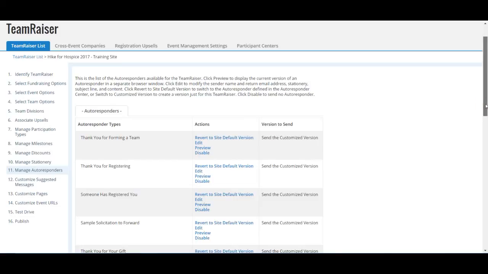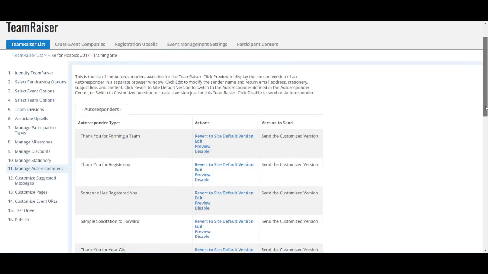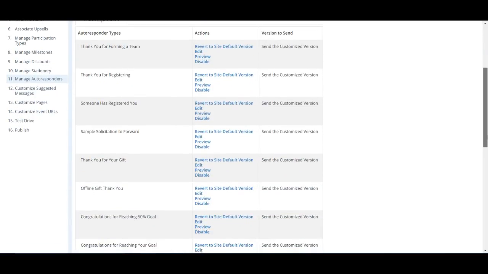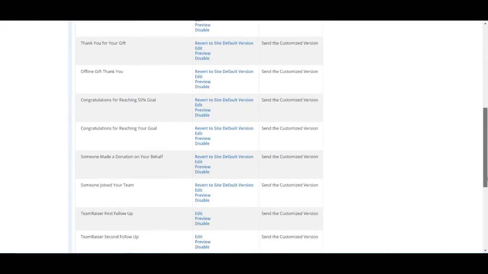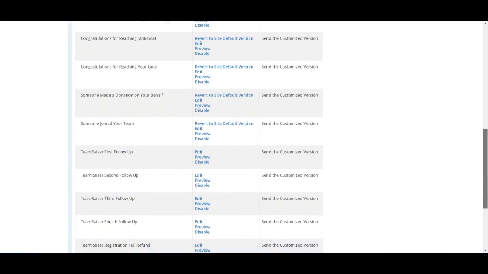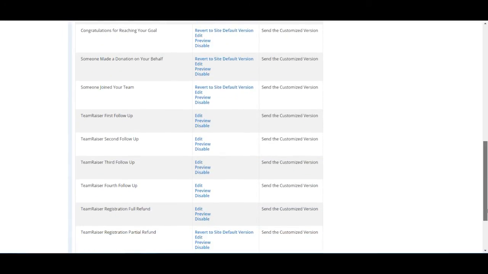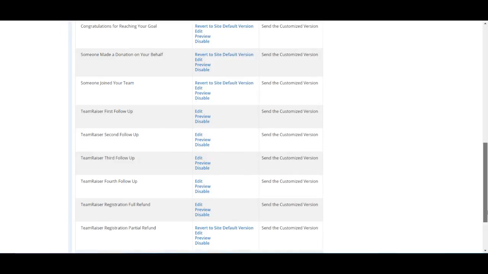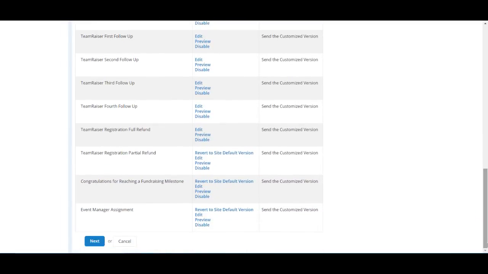So things like the thank you for registering, or the thank you for your gift, or anything that seems like it's generating an email based on an action that the hiker or donor is going to take should be left alone. Again, you can edit the content a little bit to make it more personal, but in terms of actually disabling it, please don't do that. And when you're finished there, all you're going to have to do is hit next to move on to the next step.